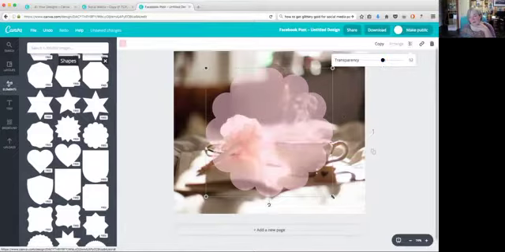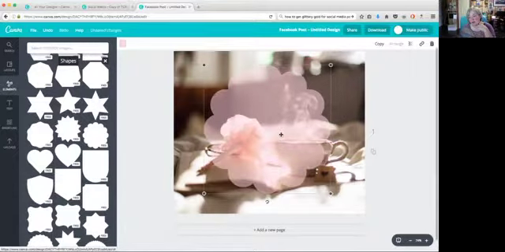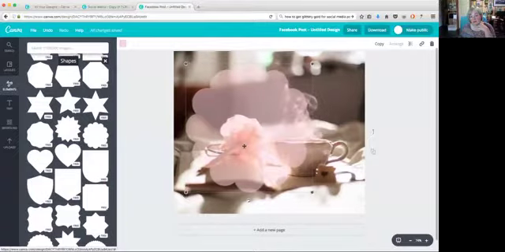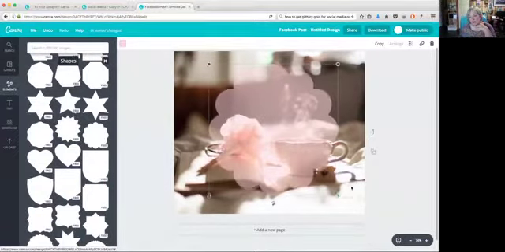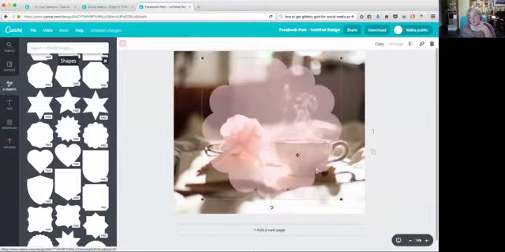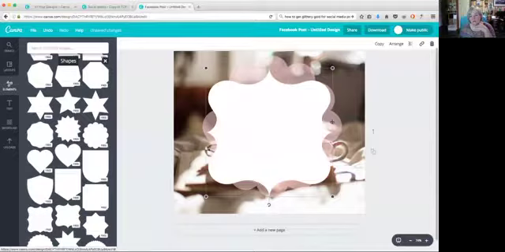Now, the thing about that is that this doesn't leave me very much room for putting any wording. I love the look of that, but if I go much bigger, I could make it work. And I might do it just for this, just to show you how you can, but look, there's a lot of little swoopies. Okay, I'm going to delete that one.